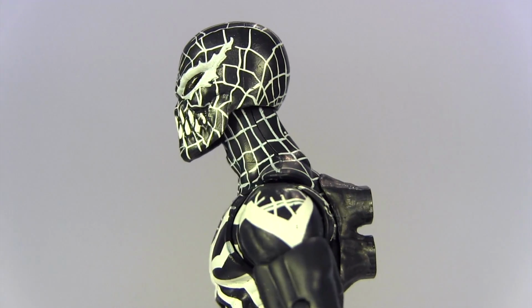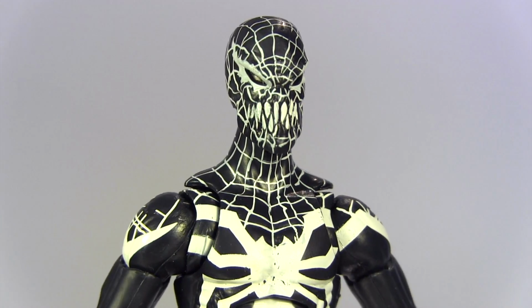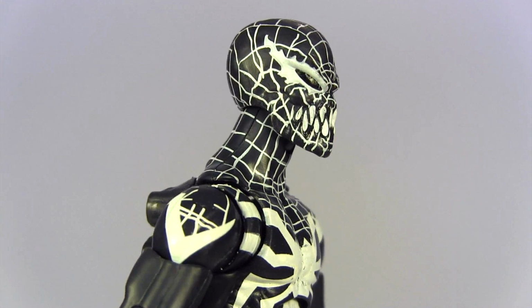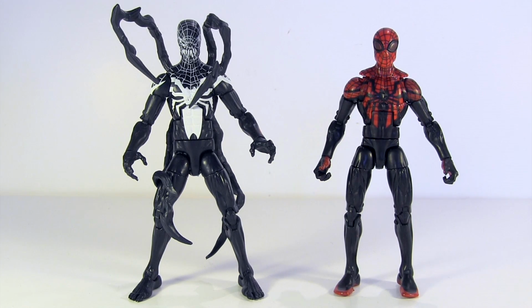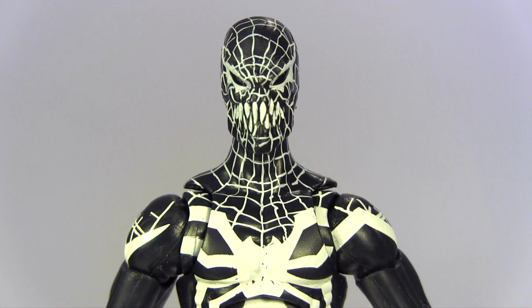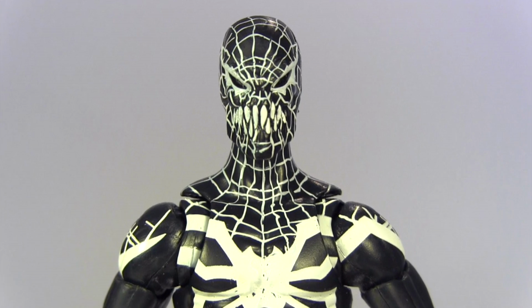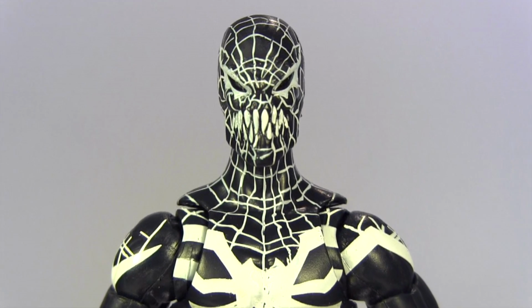But more positively, I like the white line work with the spider web, and yes, it's supposed to have that haphazard pattern. I know when the Superior Spider-Man figure came out, people were like, Hasbro can't even paint a straight line. But that's taken exactly from the artwork these characters are based on, so to those people, read a comic sometime. They don't buy. So Superior Venom is let down big time by reusing this body, but what there is that is unique, I do like.